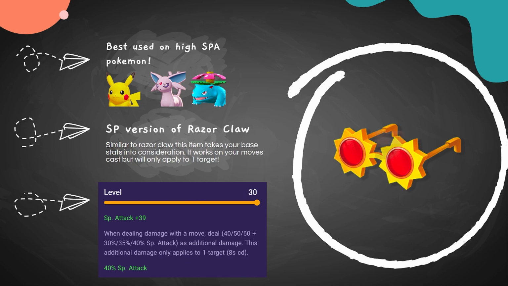So, special attack items. These items, unlike the attack items, you should only use on special attack Pokemon, okay? This is almost like, and I think the Unite devs did this intentionally, but it seems like Choice Specs is the Razor Claw of special attackers. It activates on a cooldown based on when your moves go, and it deals damage based on your special attack. So Pokemon with a high special attack stat deal more damage based on their Choice Specs procs.